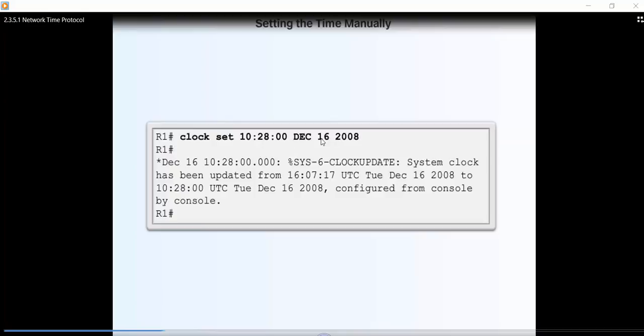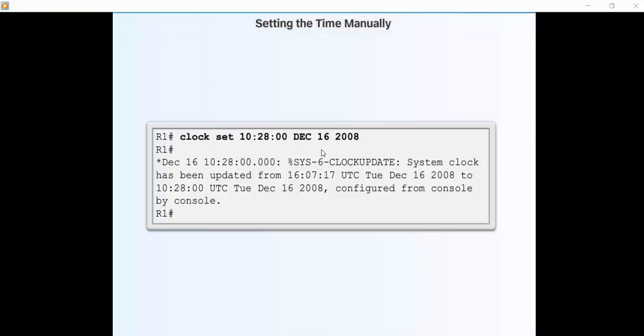Although this manual method works in a small network environment, as the network grows bigger, it becomes difficult to ensure that all infrastructure devices are operating with synchronized time. Even in smaller network environments, the manual method is not ideal. If a router reboots, how would it get an accurate date and timestamp? So a better solution is to configure Network Time Protocol on the network.